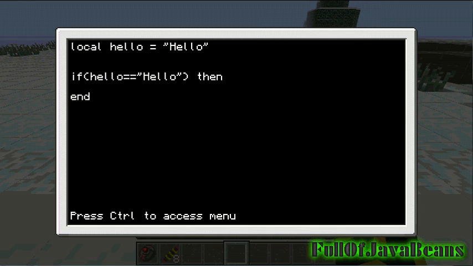Alright, so let me explain this better. If the variable hello is equal to the string hello, by the way, casing matters, and so does spelling, it has to be exactly the same. And if you're wondering why there's two equal signs, when you're doing comparison, you need two equal signs. If you were to do if hello equals hello, it wouldn't work because there's only one equal sign.